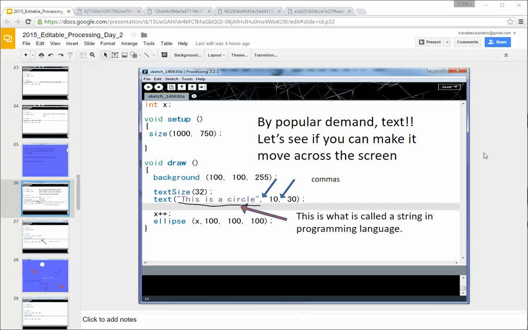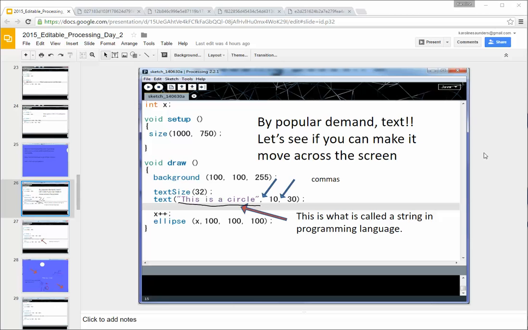While you're typing this out, the text within the quotation marks is called a string. A string is basically, well, it's not code actually, it's read by the computer as not being code.